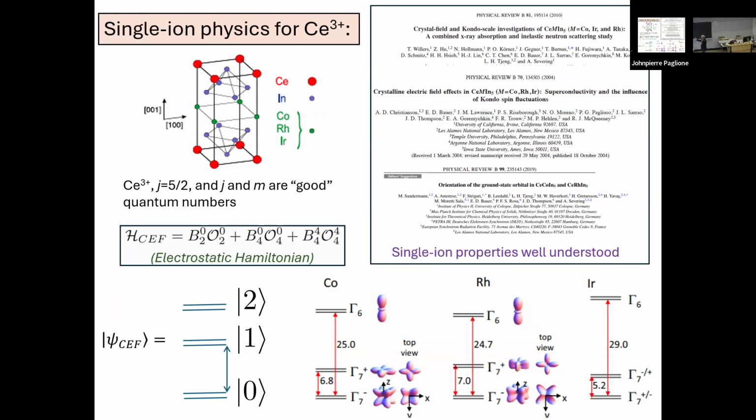Let's take a case, for example, of cerium 3+, where it has a total angular momentum of 5 halves. And in this case, thanks to spin orbit coupling, we're considering total J, we have 5 halves. So that corresponds to 6 possible eigenstates, right? So I've got plus or minus 5 halves, plus or minus 3 halves, plus or minus a half. And so I will end up here, if I start doing stuff, with a series of Kramers doublets.